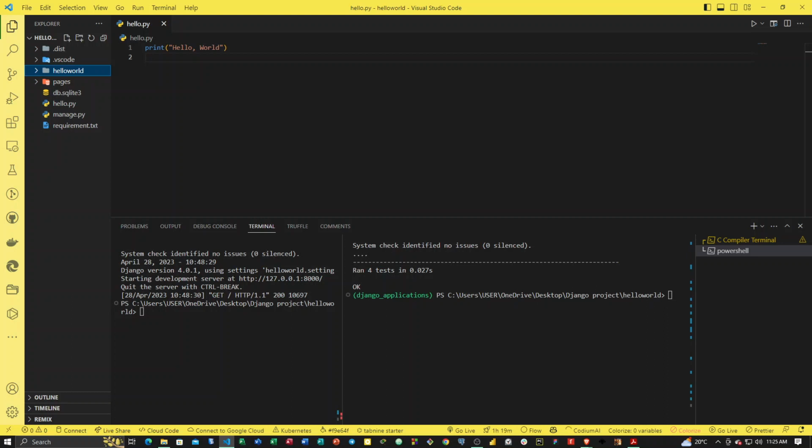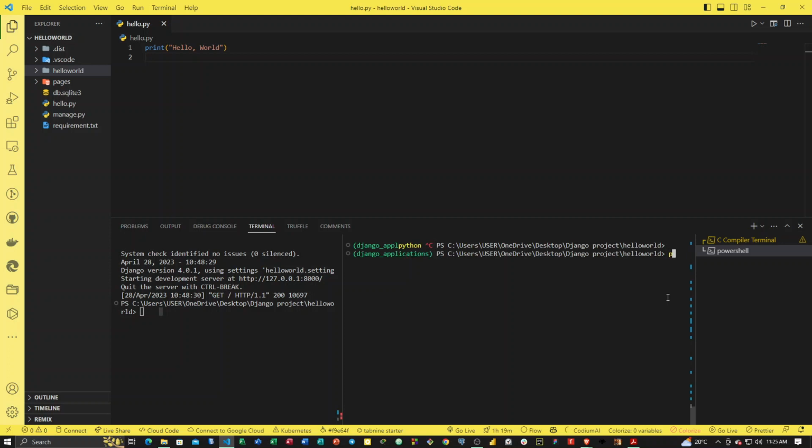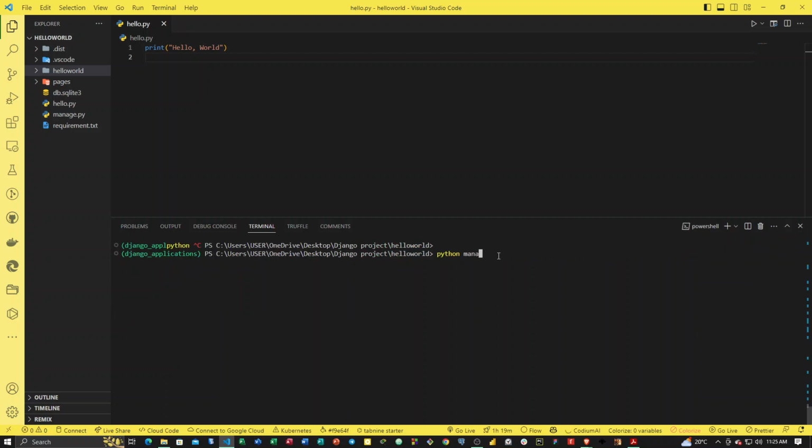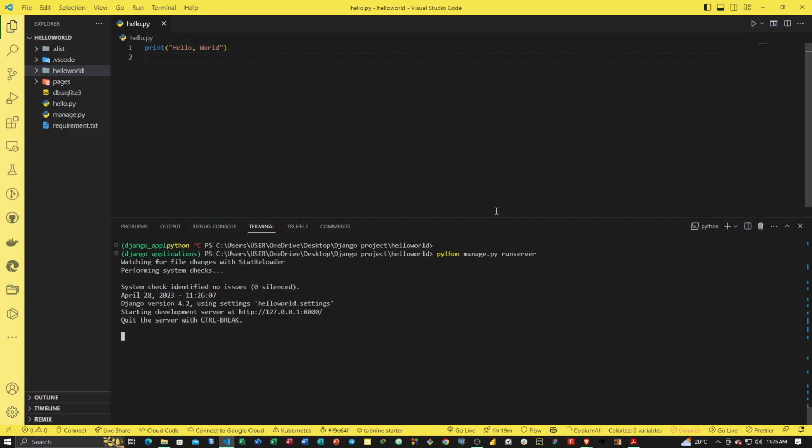So from here, when you do python manage.py runserver, you get the confirmation that our application is being executed correctly.